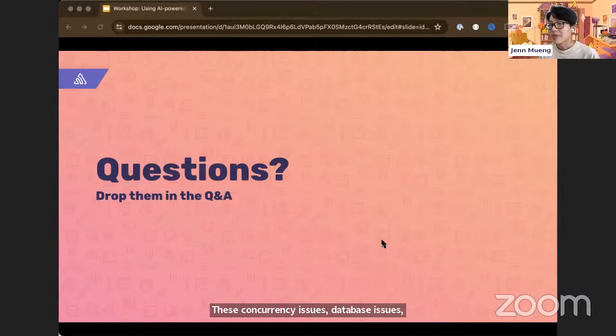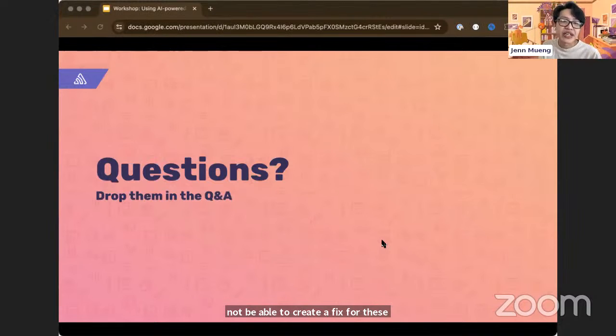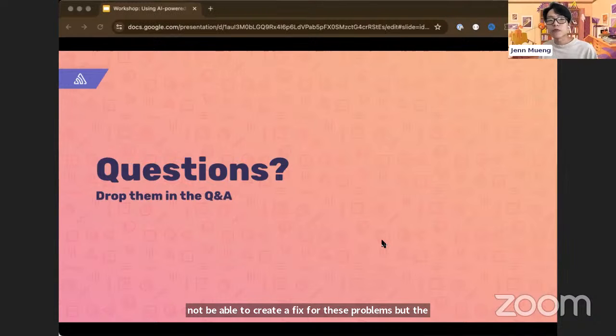And Autofix might not be able to create a fix for these problems, but the idea behind the root cause analysis that we showed earlier is it should be able to somewhat explain and give you ideas at what's causing it. Because if it's an infra problem or database deadlock, like I mentioned in the question, there's not really a simple, straightforward single PR they can make.